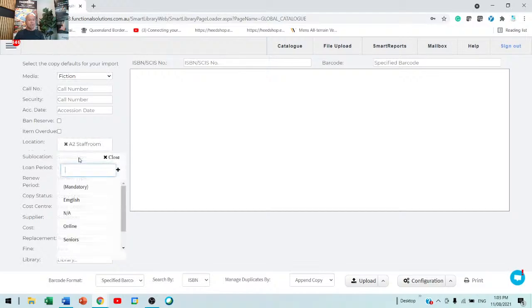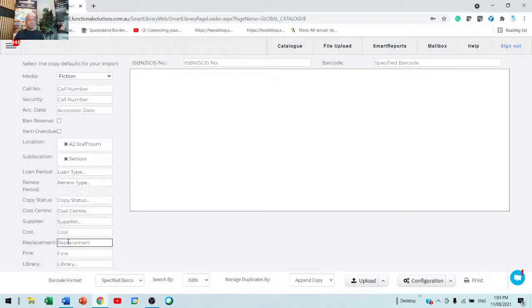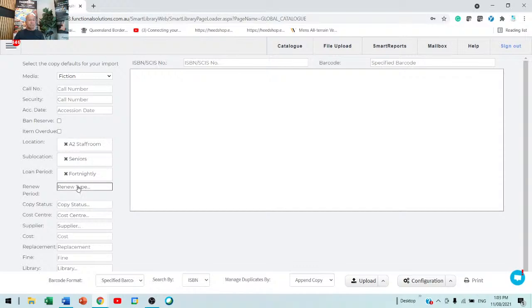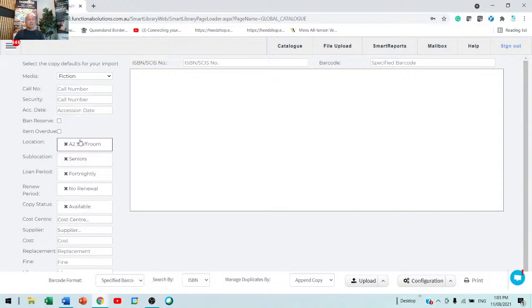Choose the sub-location these books are going into, then the loan type, then the renewal type. Copy status: they're going to be available as soon as you catalog them. Yeah, absolutely. Then the cost center.